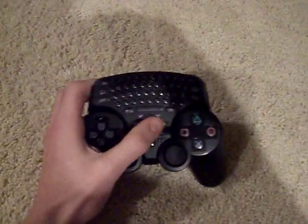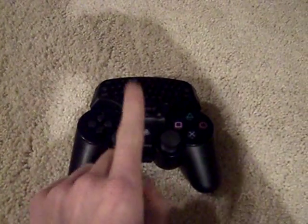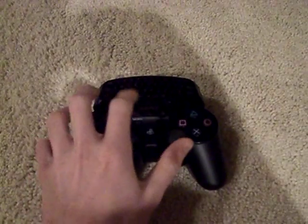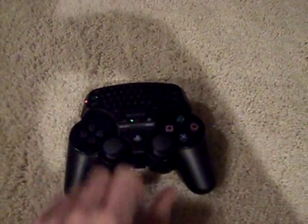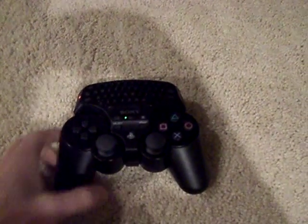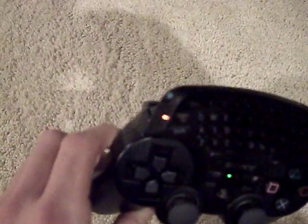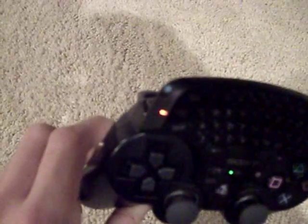So you'll press the touchpad button, which is this button that looks like this. It has a hand on it with the index finger out. It's going to be right in the middle. Press it, and you'll have that green light. This red light over here is just to show you that it's on, and that flashes while it's charging.